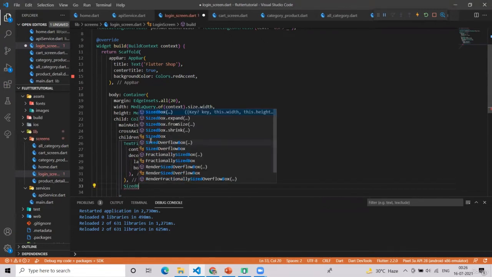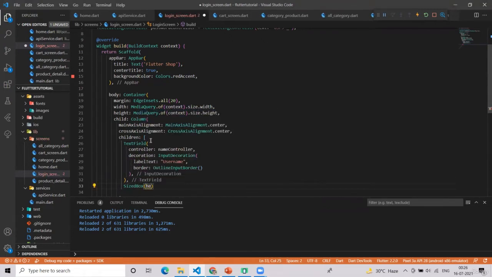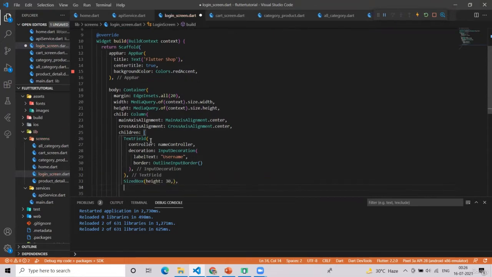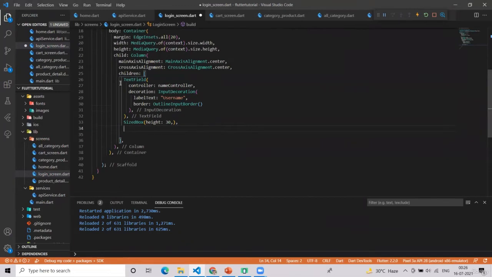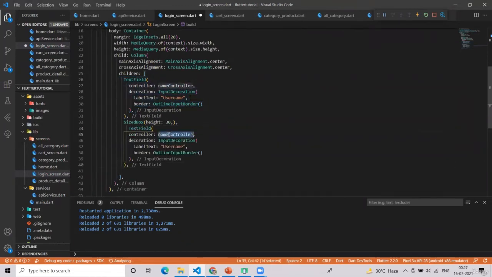After that, I will have a SizedBox of height 30, and then again I will have a text field which will be password.